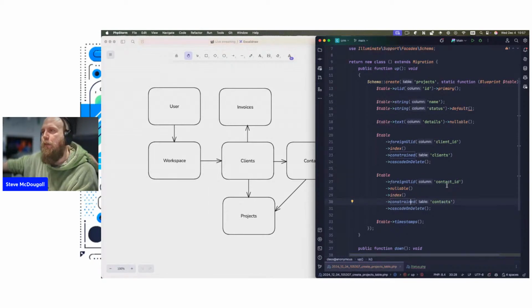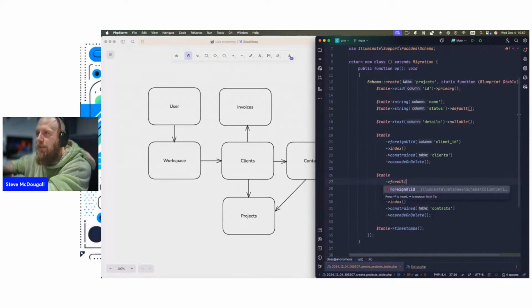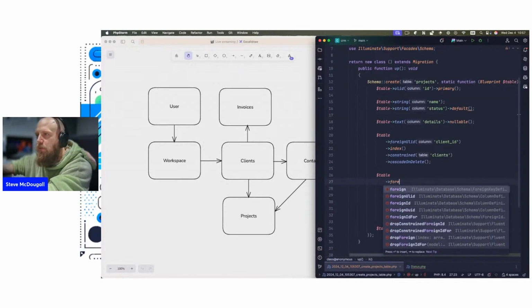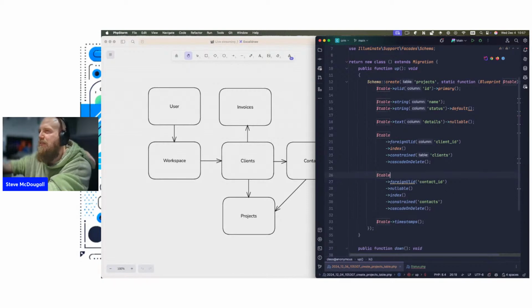I think you can do like a foreign ULID 4 or something, like a foreign ULID, foreign ID 4. So this foreign ID 4 just accepts a model and a column. And that's fine, but I don't like to have my models referenced in my migrations. It feels like I'm binding things in the wrong area.